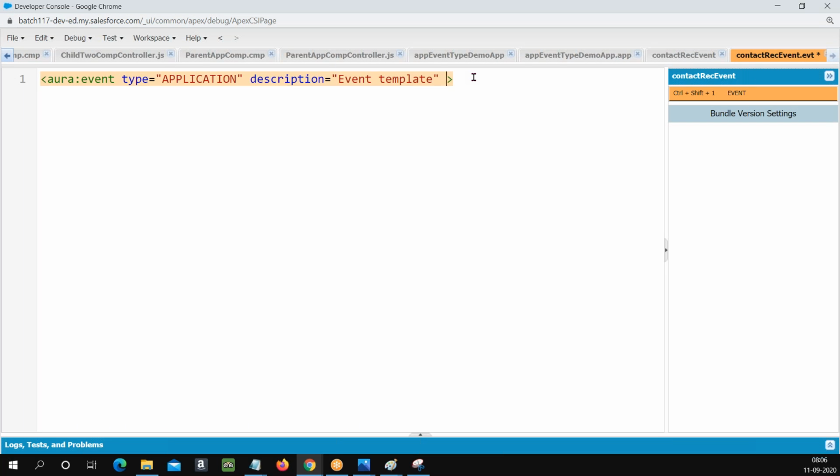And we are going to pass the data, right? So what type of data are we going to pass? Contact record.